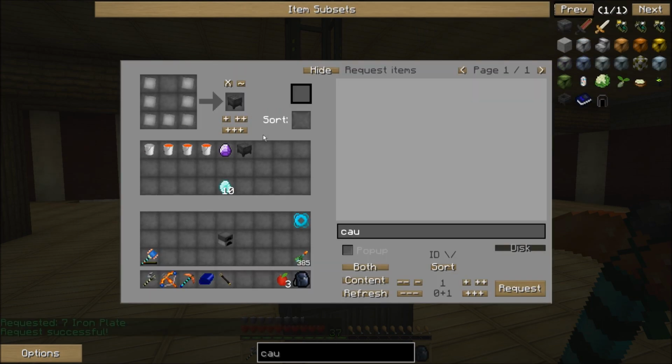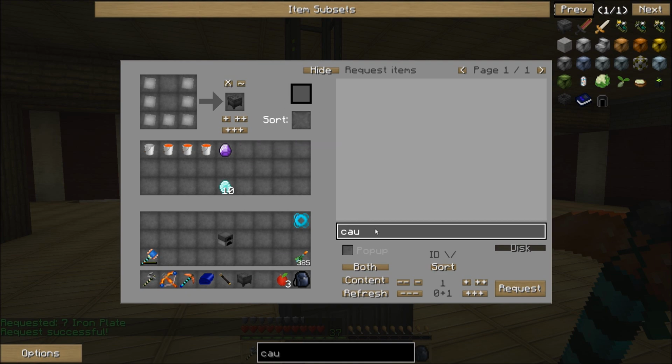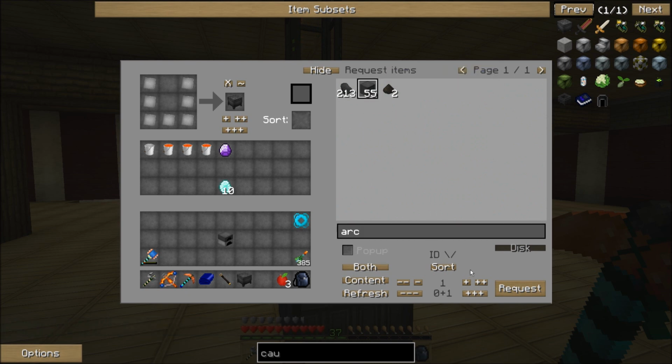Should have all the materials for that. Yeah. And then we're going to need some arcane stone. So let's grab a bit of that.